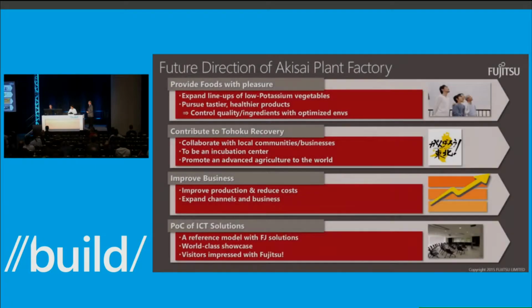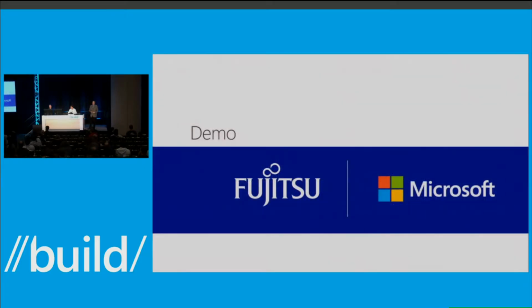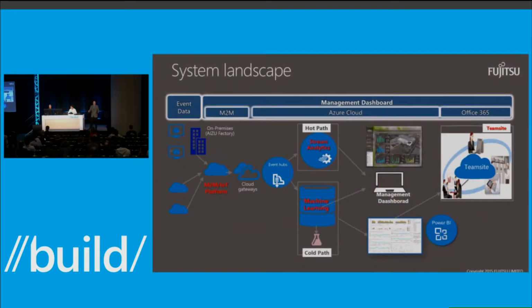Jump up to my next slide, Clemens, if you can. So here's what the Azure environment, next one after that, please, Clemens. And again, there we go. Here's what the system landscape looks like. You can see we're using a full Azure environment. We've hooked up with event hubs. We've got our IoT platform on the left in the factory, coming through Azure with the different event hubs into the management dashboard, which I just showed you a little example of. We can also, of course, put the information into Office 365 if we need to as well at the same time. Keep going on to my next slide, Clemens.